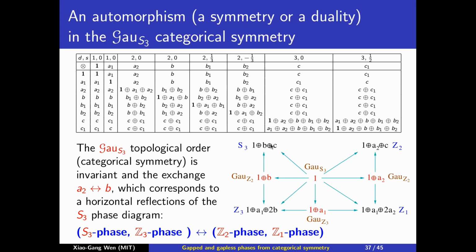If you believe there's a continuous S3 to Z1 transition, then there must be a continuous Z2 to Z3 transition, which is surprising from the Landau theory point of view. But from this point of view, it's more natural. So from here, to emphasize, Landau theory says that continuous transitions happen between group and subgroup. However, the more quantum theory says that continuous transitions can happen between any two gapped phases. But this quantum, or categorical, point of view also tells us that sometimes the transitions between gapped phases are related.